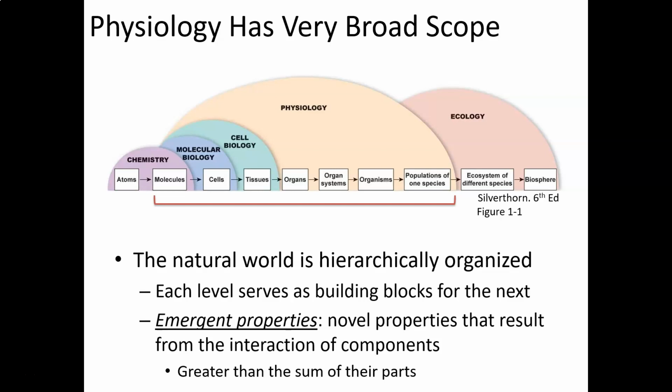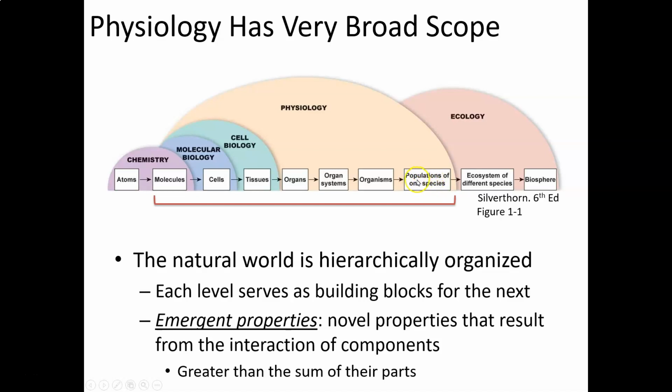What's an organ system? The next level. A group of organs, right, with a specific function or functions. What's an organism? A group of organ systems that have specific functions. So, we can just keep on using the same definition as we go up to the different levels. Once we get to the level of organisms, we often look at the populations. Population is, by definition, a single species.